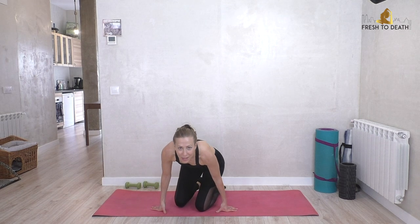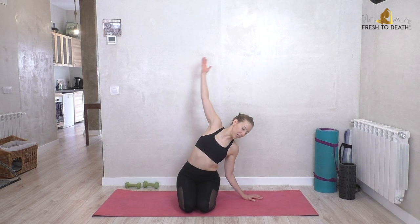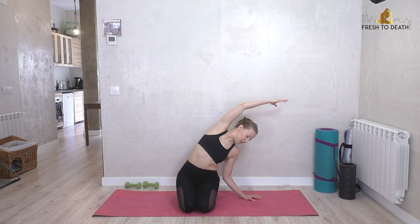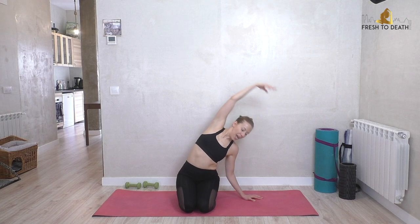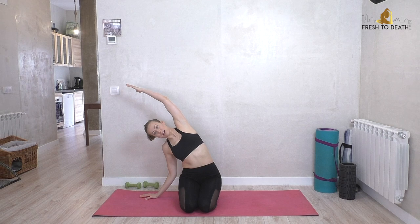Just go ahead and sit back on the heels here for a second. Touch the right hand down to the floor. Inhale, reach left arm up and over. And other side, so left hand down, right arm reaches up and over, pressing that right shoulder back behind you. Nice side body stretch. We'll twist it as well.